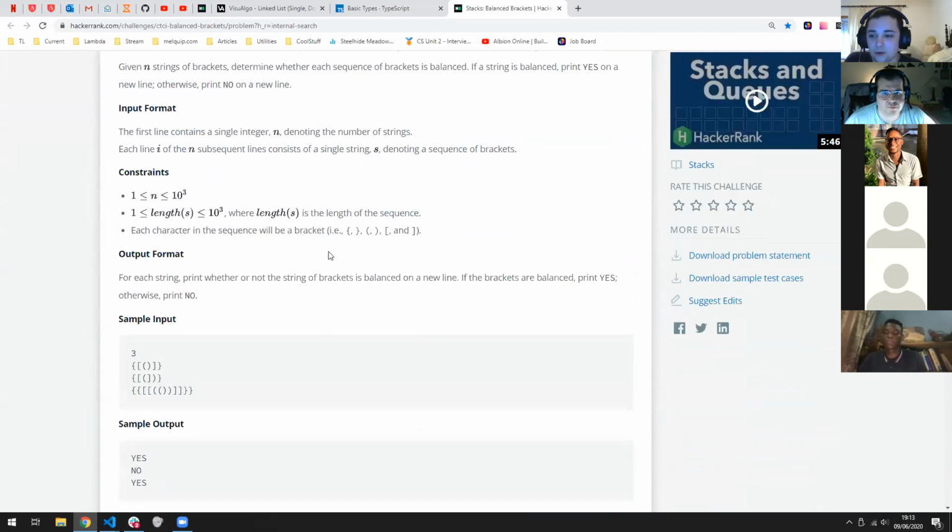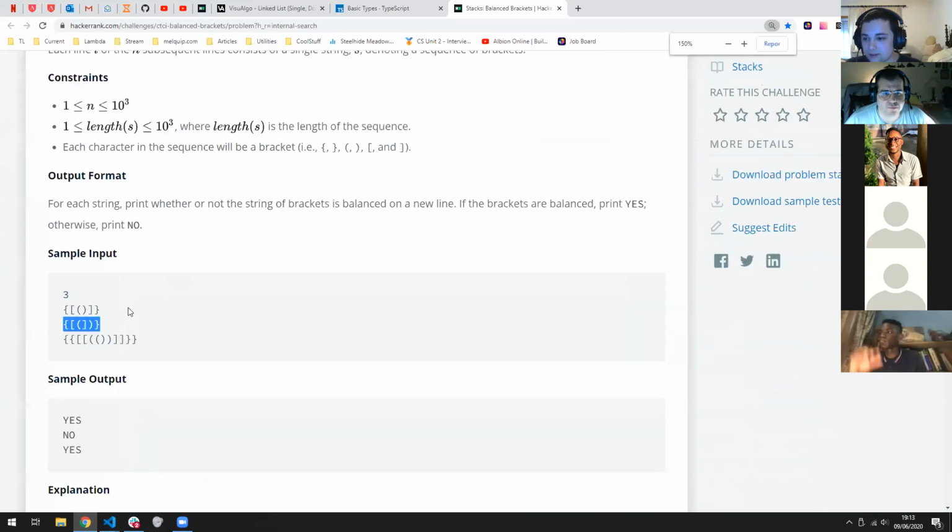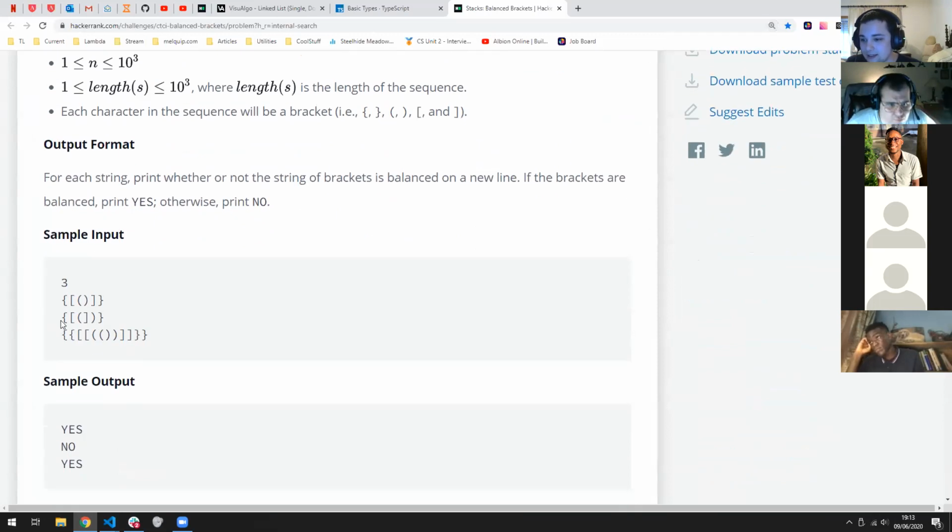For example, this line here has an opening brace and then a closing square bracket, which technically makes it invalid, because you can't just close something in the middle of the other one, right?